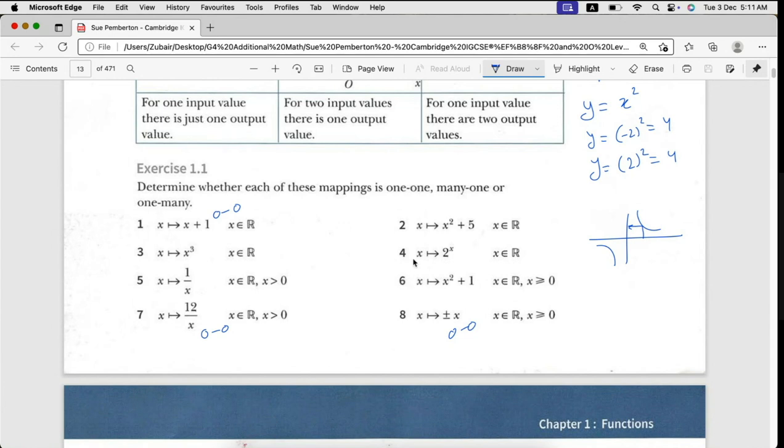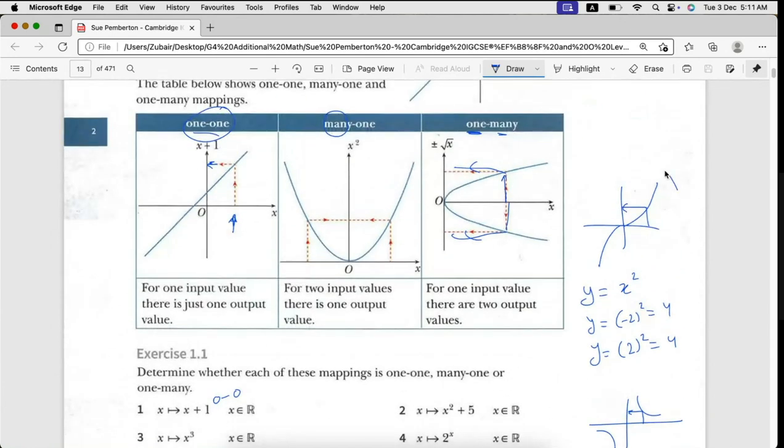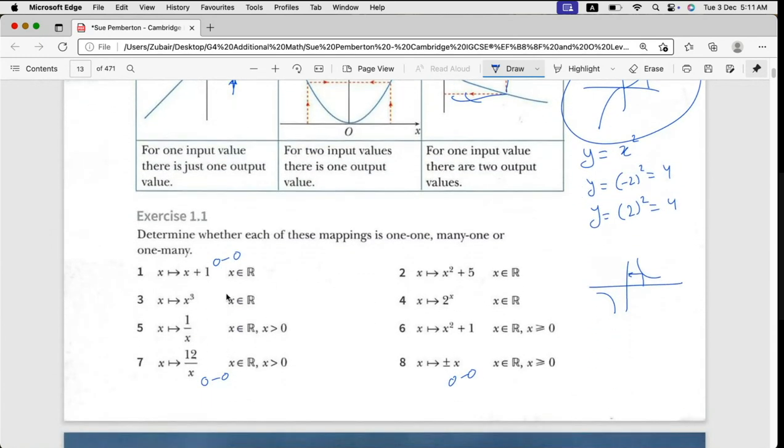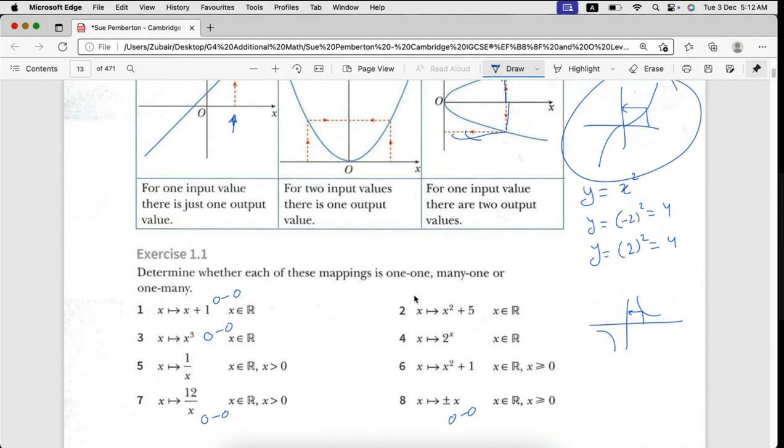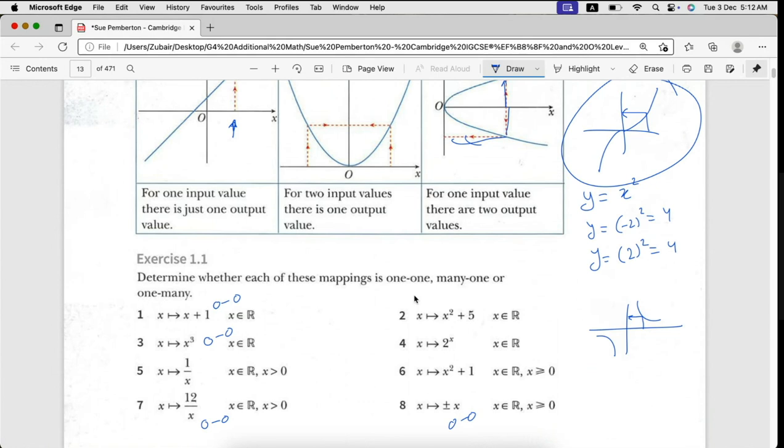There are more as well, like the cubic function we just discussed. This is the cubic function. It is again 1 to 1. Let me come in order. Number 2, what do you think it is? So wait, for question 7 again. So it's 12 over x and it's 1 value of x and 2 values of y? 1 value of x and 1 value of y.